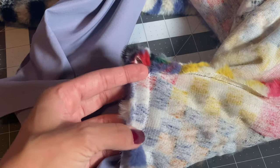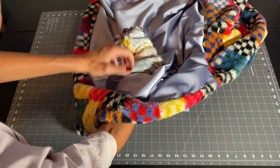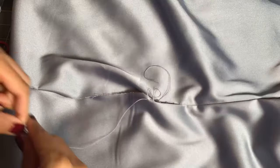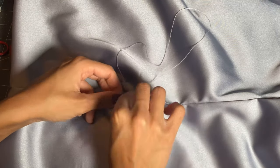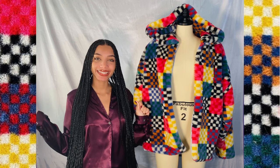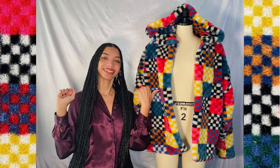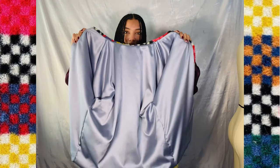Put your arm through your sleeve and pull it to the right side — that is what the end of your sleeve should look like. We just have to close up the gap on our lining. I chose to hand stitch mine but you can sew it on your sewing machine if you'd prefer. That is the end of the sewing tutorial — thank you for staying to the end! Now I'm going to try on the jacket. It's going to look a little weird with this shirt, but here's the inside — it's so cute.